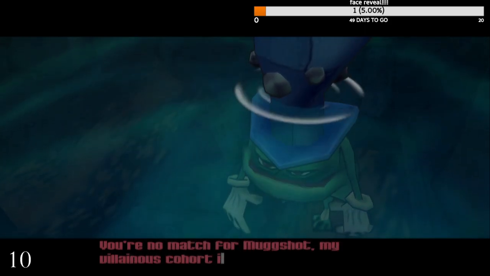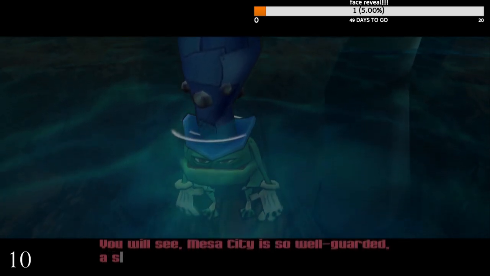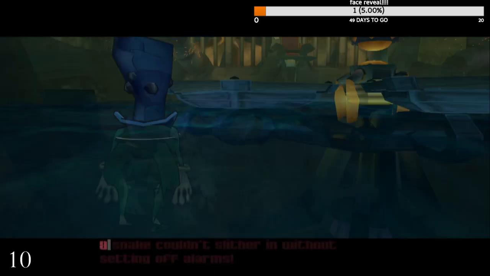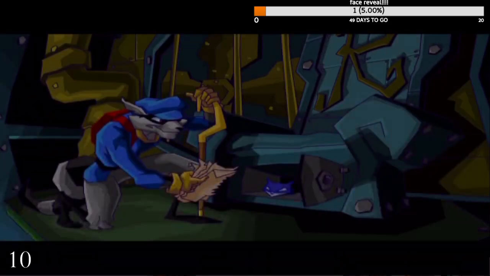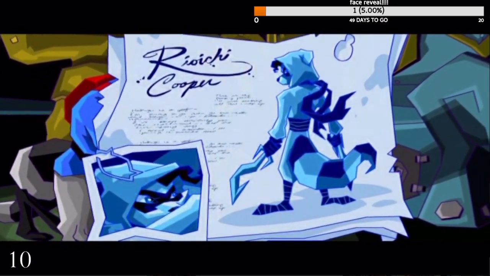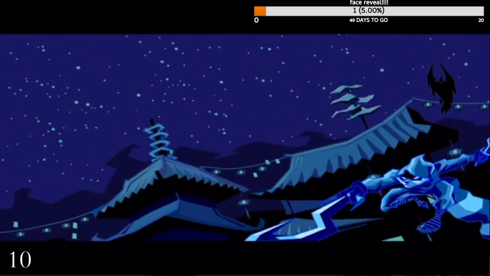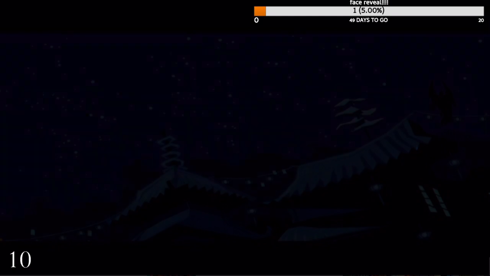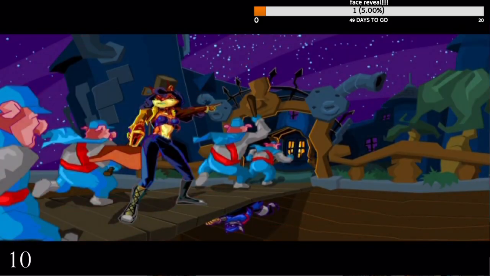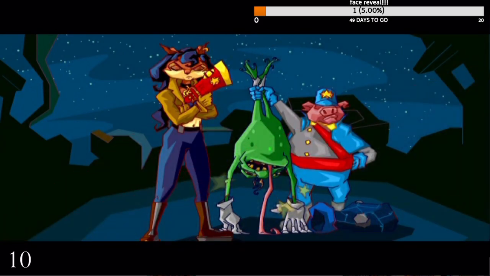Mesa City is so well guarded, a snake couldn't slither in without setting off alarms. Raleigh's section of the Thievius Raccoonus held detailed instructions on how to perform my ancestor Ryoichi Cooper's Ninja Spire Jump, a technique he developed while sneaking into the thickly fortified castles of feudal Japan. Finding a way off Raleigh's boat got a little tricky with the untimely arrival of Inspector Fox, who, failing to find me, busted Raleigh and his crew.